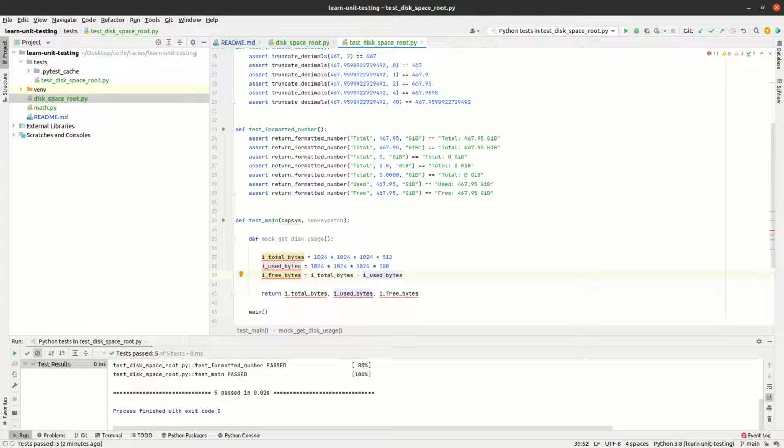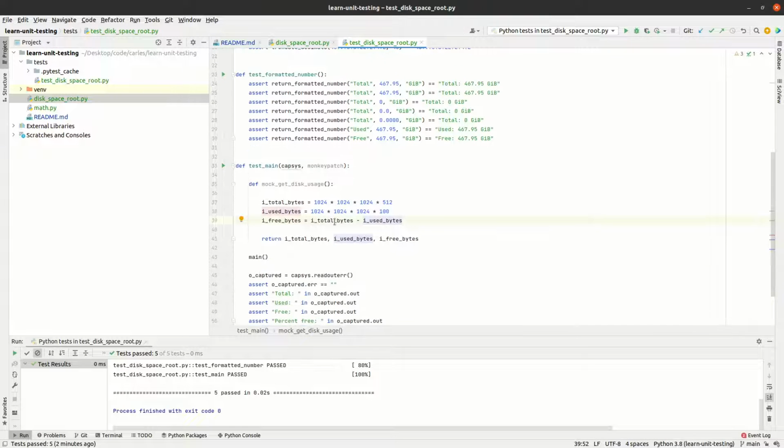All right, so when we return this, well, now we have defined this mock function, and now we are gonna monkey patch.